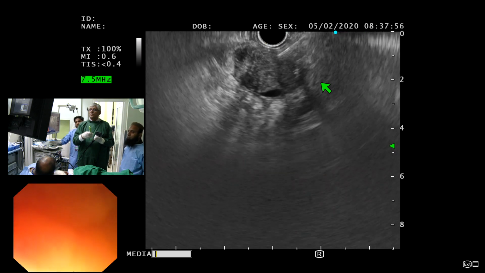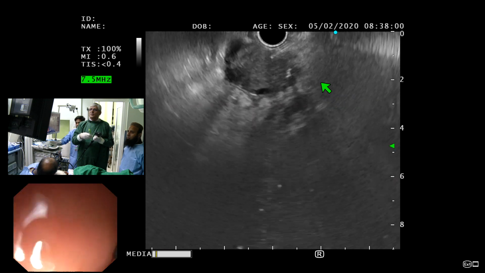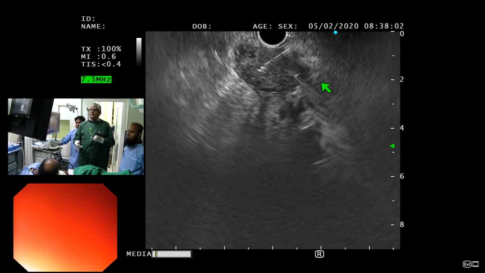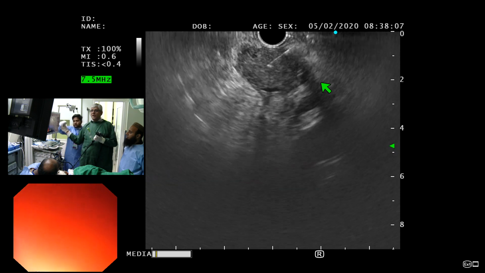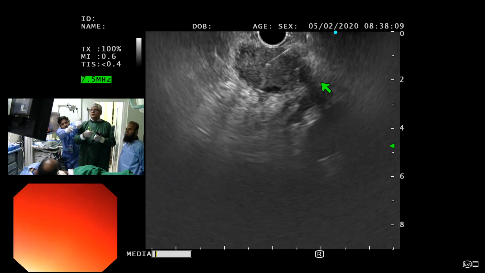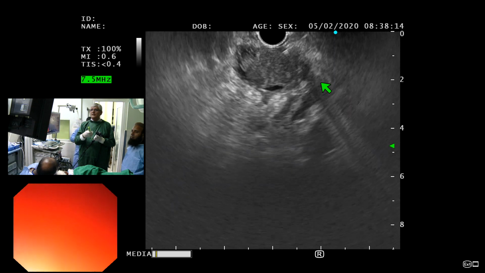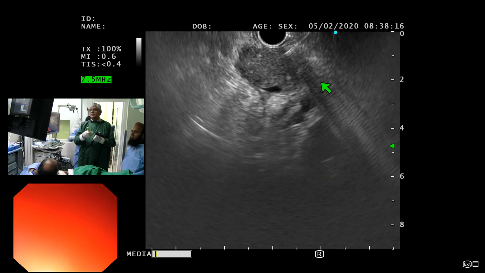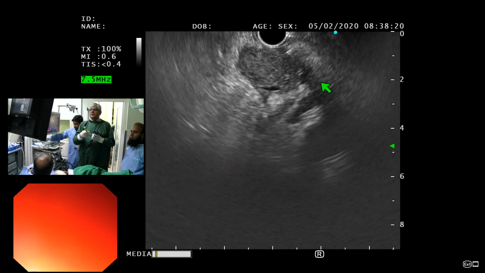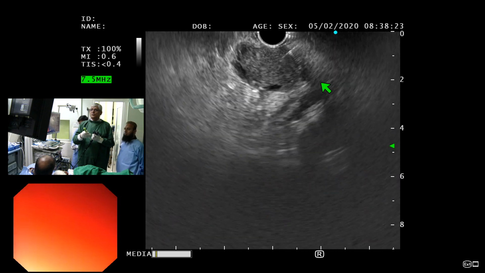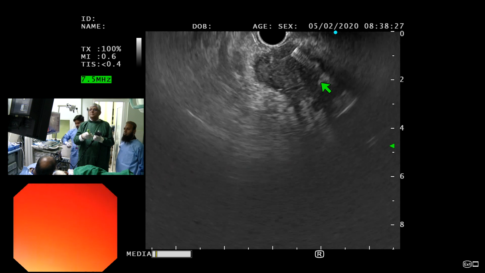No, I went into it but slightly sideways, so I'm just going to bring it more here and we are in. Okay, so once we are in, I take the trocar out. It is hard, so I come back. This is an FNB 22G, right? Yes. So I go 1, and I'm not going to go here. I go 2.